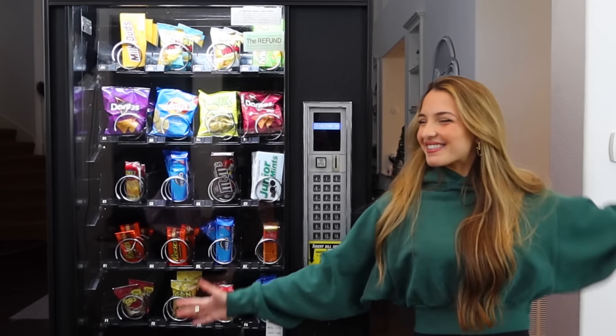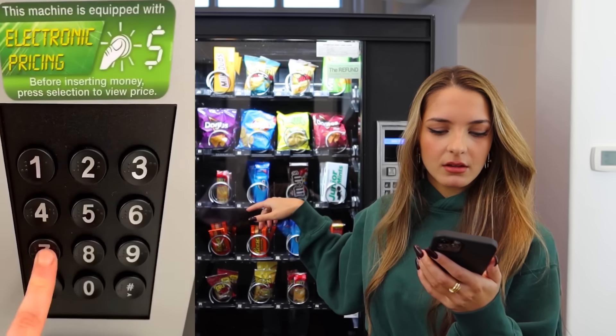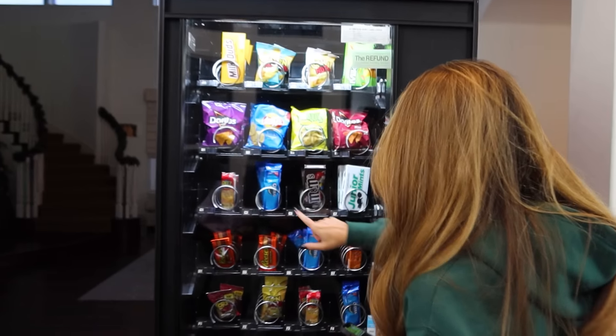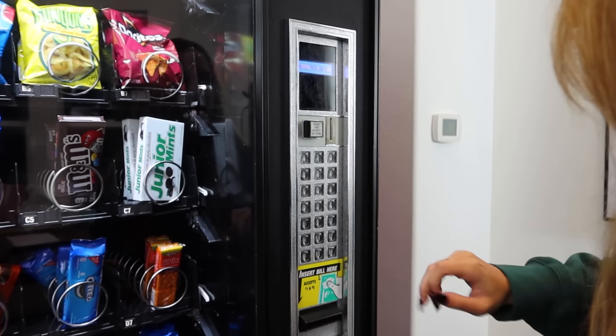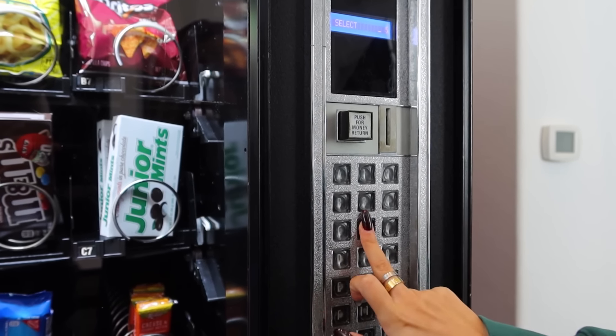So this is the vending machine. I'm going to be inside it for a very long time, but before I get in I'm going to test out a viral TikTok vending machine hack and see if it works. Let's say I want some Oreos — that's one dollar. One, one, two, seven, eight, four, five. Okay, C3. One dollar — one, one, two, seven, eight, four, five. There you have it: these TikTok vending machine hacks do not work. But luckily I get free snacks anyway because I'm going to be inside here all night.